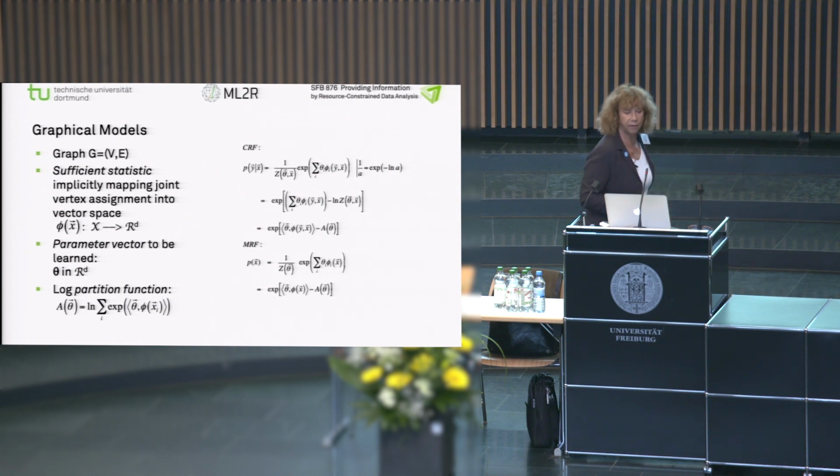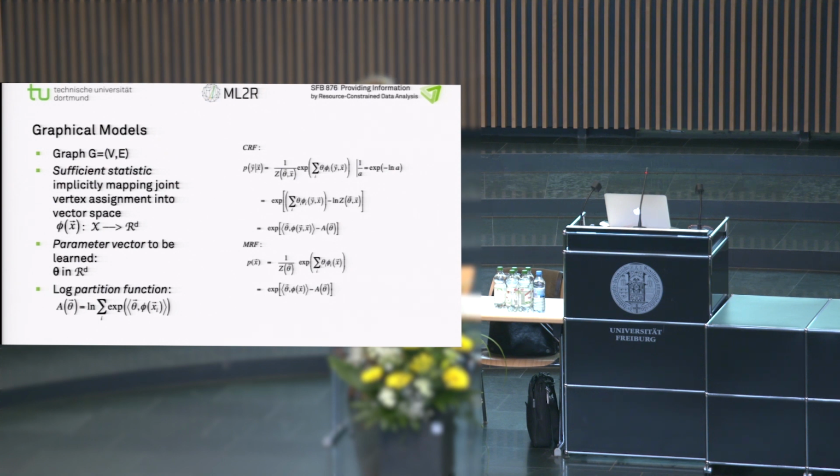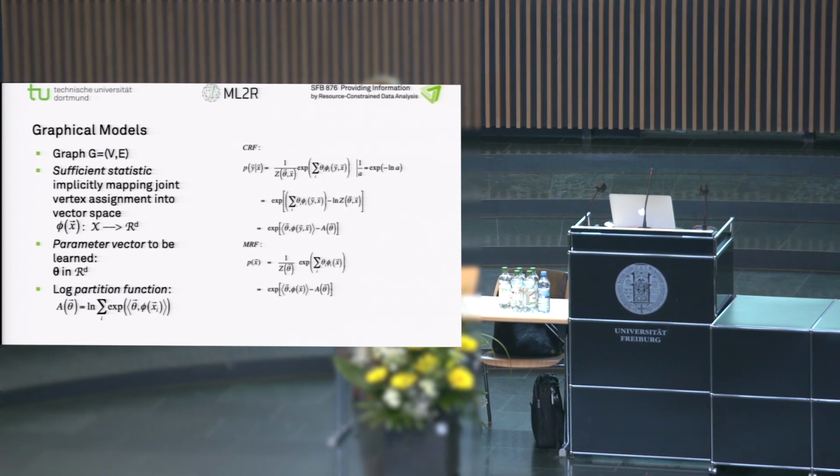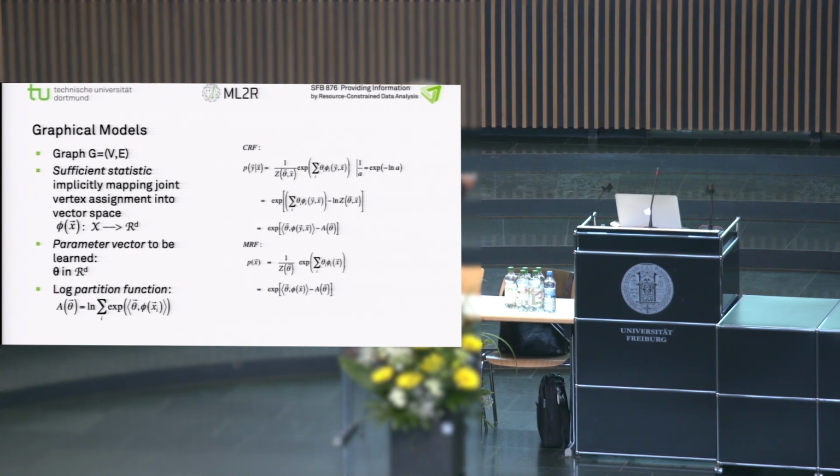So now let's see, we have these graphical models, and as I said, we map the observations as they come into a d-dimensional space of real numbers, for instance, or sometimes not real numbers. Then we have to learn the parameters that give weight to everything of that. And there is a supervised version of it, the conditional random fields. And here you see that this normalization term can be moved into the overall expression here. And if you do so, then I abbreviate in the following this term by A of theta, the vector of the parameters, such that we have an easy readability.